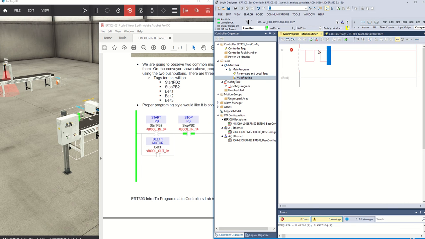So I'm going to make my rung here. This is my seal circuit. So I guess the first thing that I'm going to see is this is called start PB2.